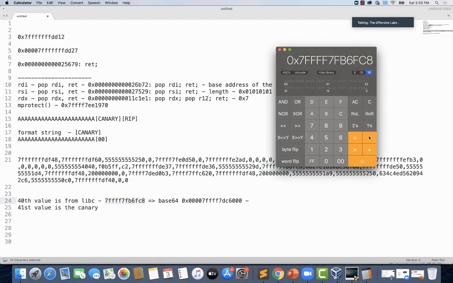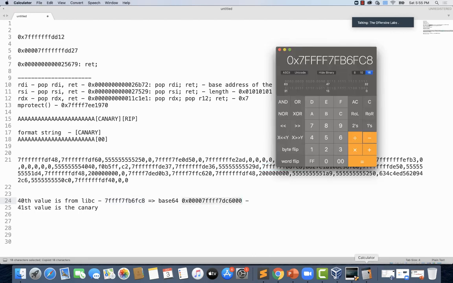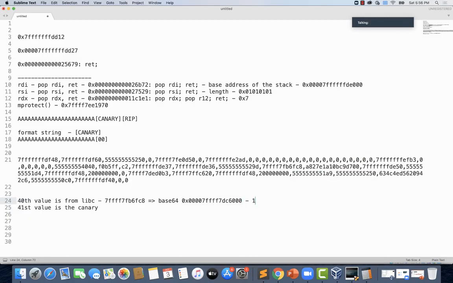I'll paste it here, minus the base address that we have gotten, equals 1F0FC8. What did I just mention? This offset will always be constant.